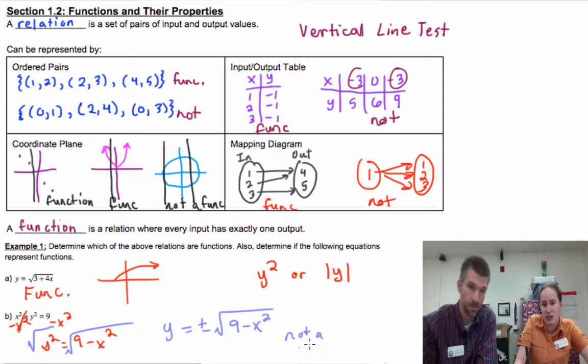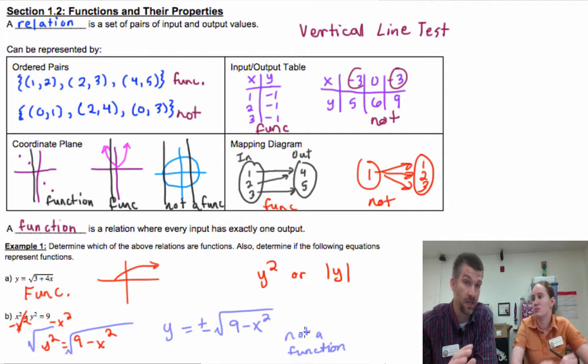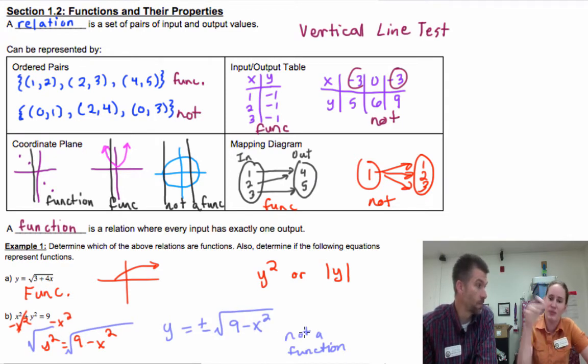So anytime you have y squared or absolute value of y, and pretty much those are the only two situations I can think of, run away. Absolute value of x is fine. But in both of those cases, think, how do I put that in my calculator? And when you think, ooh, that's rough, or think, how do I get y to be all alone? Especially the absolute value, that's tricky, because we don't really talk about negative y, positive y a whole lot usually.